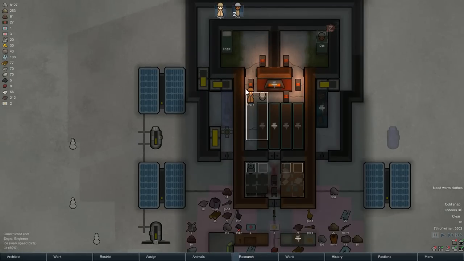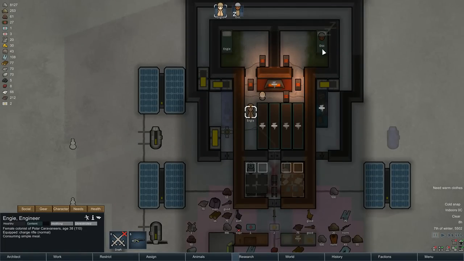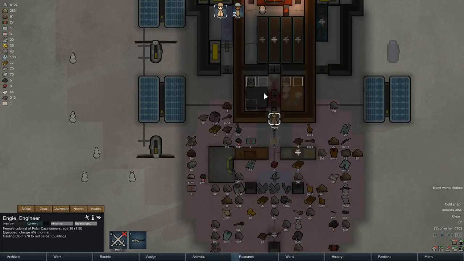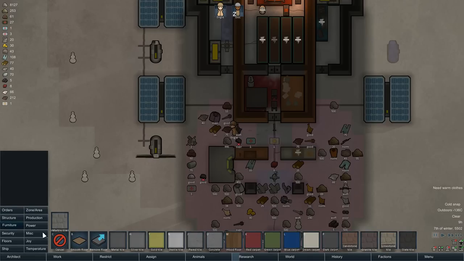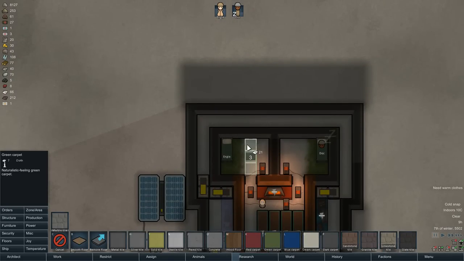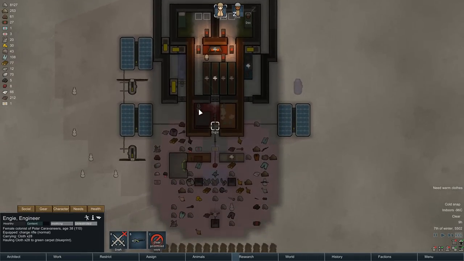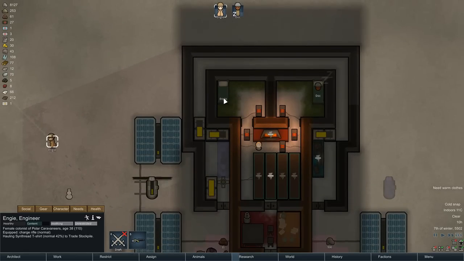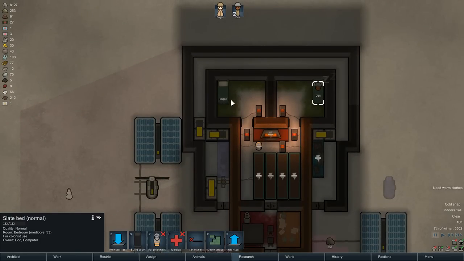Alright. That actually almost looks like grass. But it's making the bedroom a little nicer. Made the dining room a little nicer. Alright. So I'm no longer living in an ice motel exclusively. It's a half step up.